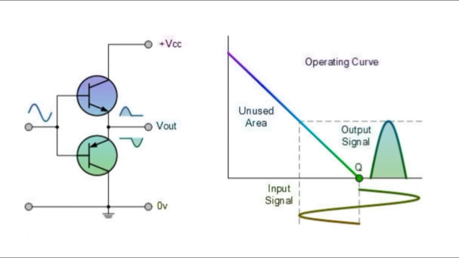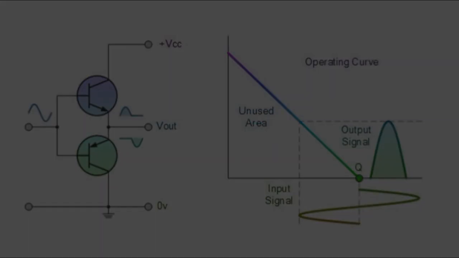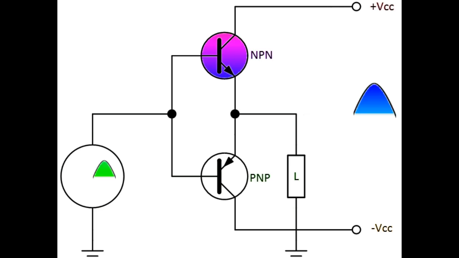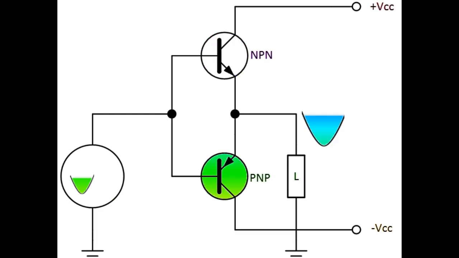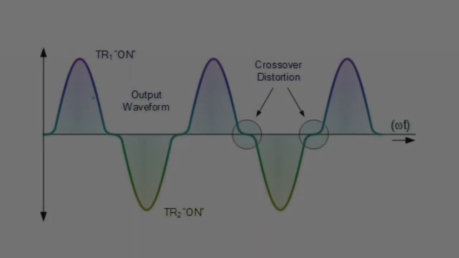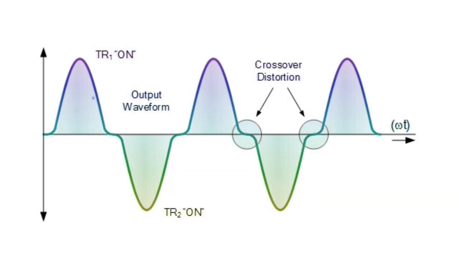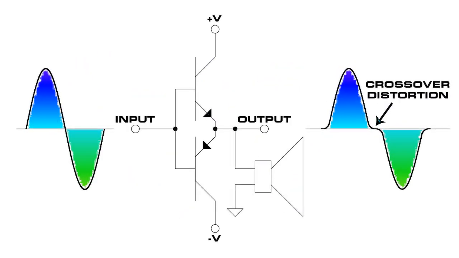In Class B amplifiers, the DC voltage is not used to bias the transistors, so a base emitter voltage, VBE, greater than 0.7 V is required to drive each positive and negative half wave in the transistor. Therefore, the lower part of the output waveform, which is below the 0.7 V window, is not generated. Because of this, there will be a distortion region where when one transistor turns off, it takes some time for the next transistor to turn on. As a result, a small part of the output waveform is at 0 voltage, which is distorted. This distortion is called crossover distortion.